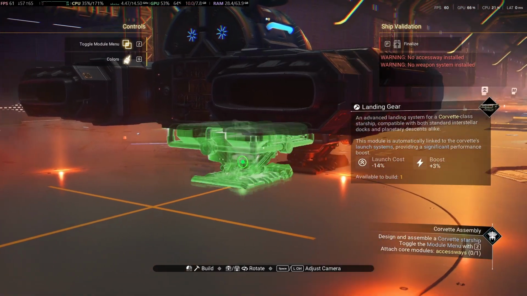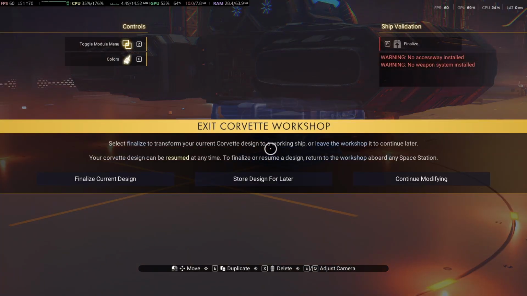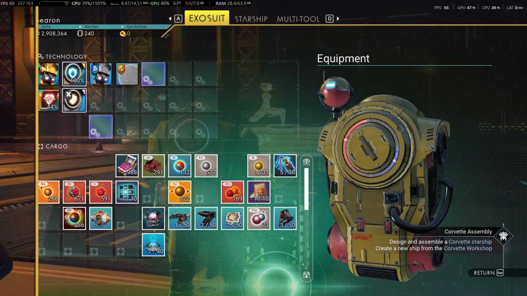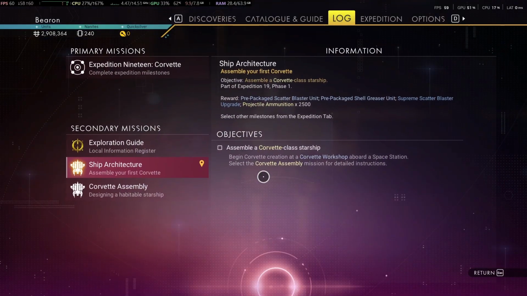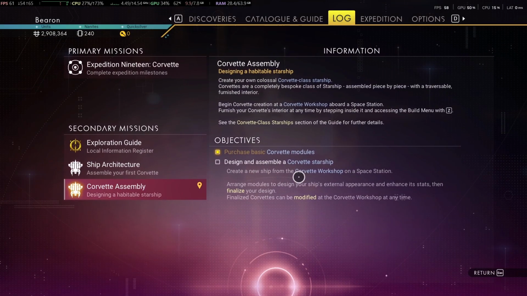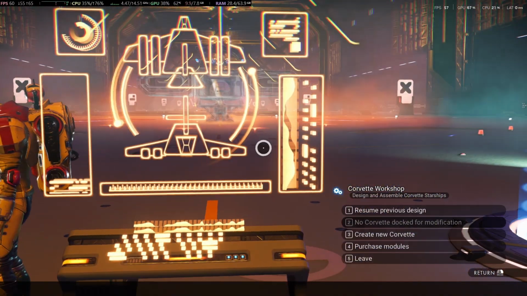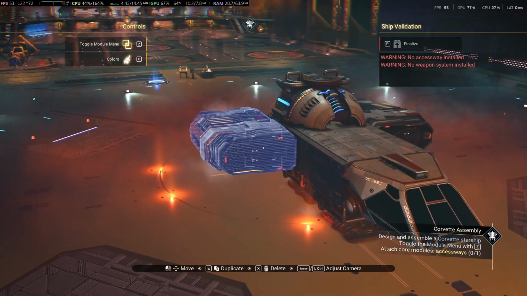I'm going to pick this up, and I'm going to put this back under here like this. Right now. There we go. Did I get it? I don't know if I finished it or not. Let's check. Escape. So the way you check is come in here, look at it, and it says, no, I didn't get this one. Okay, design and assemble Corvette. So I got to finalize it. So we got to come over here to E and resume previous design. I didn't finalize it. That was part of the problem.